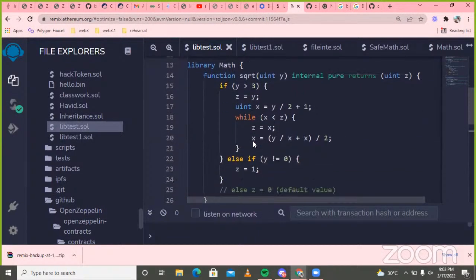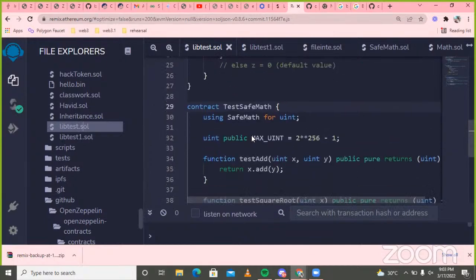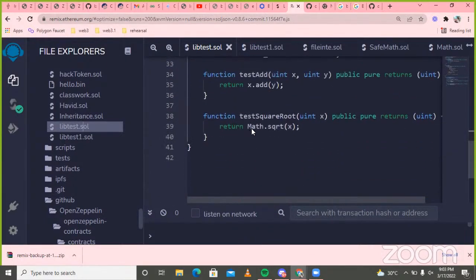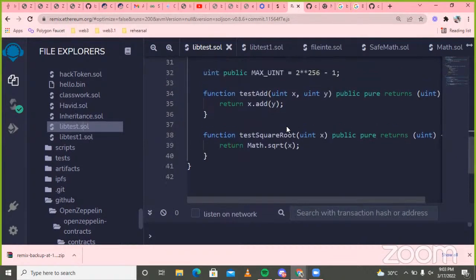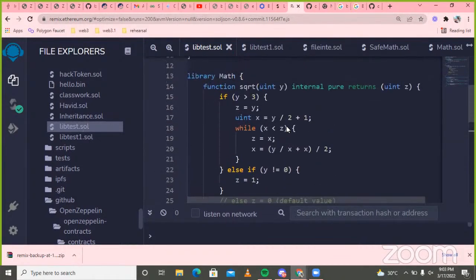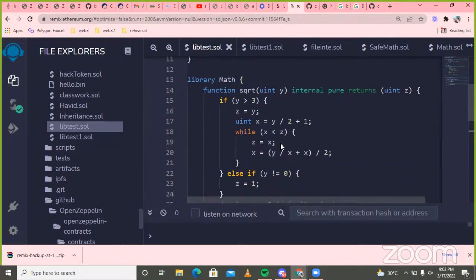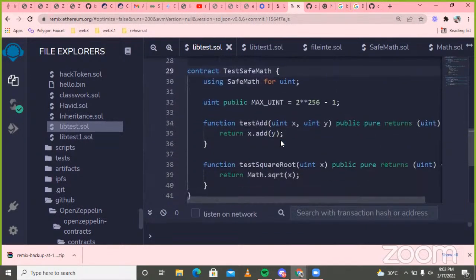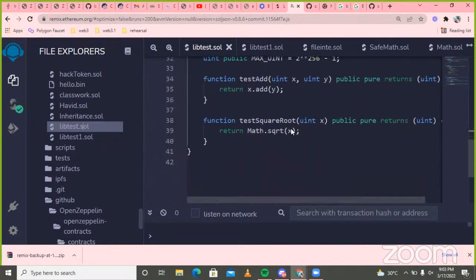So you are calling this function of this library in your contract here by saying math dot square root and then putting the variable. It's a uint variable here, and then you are passing the variable here, the uint.